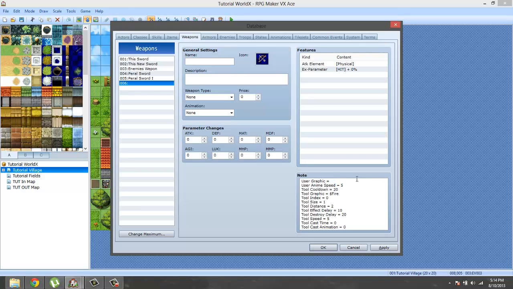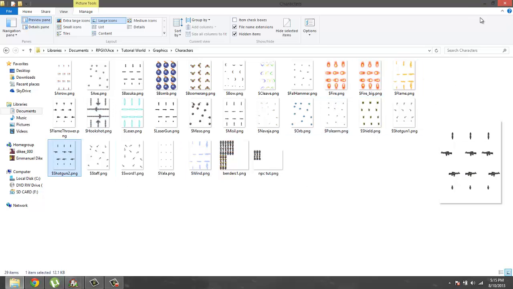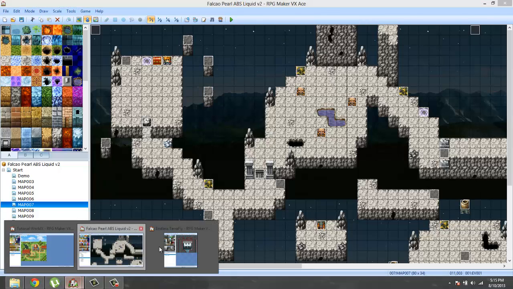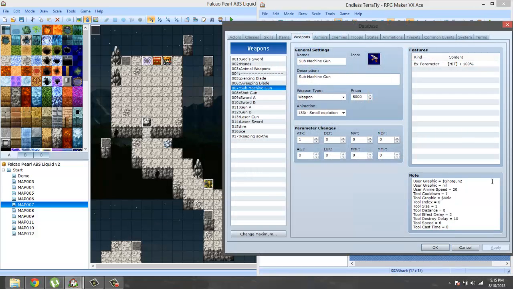I'm going to change this to shotgun one, I believe. I'm going to check it out. It's actually shotgun two. Shotgun two. Okay. Animation speed and cooldown. I want it to be an automatic gun, so I'm going to make it a one. Animation speed, I'm going to make it one. You could keep those two things together if you want. I'm going over here to reference one of my swords, stuff that I've already made.